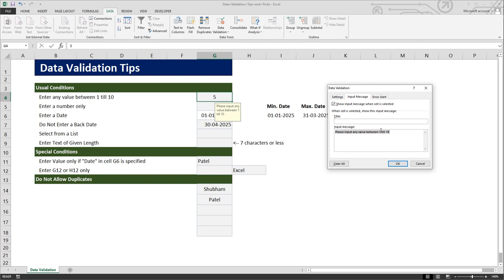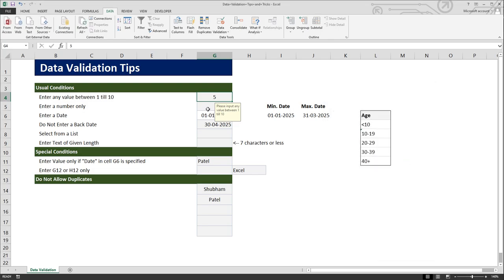And further, we can also define a style in the error alert. There are three different styles: Stop, Warning, and Information. I will go with the Stop style, and I can further add a message or any other instruction you would like to give. So if a user follows it or does not follow it, it will show accordingly.